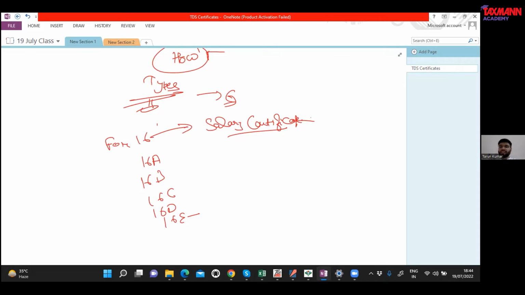So how it looks like, I'll just show you a sample TDS certificate, how the TDS certificates downloaded from the TRACES portal look like. But sometimes people come to us that they submit the manual TDS certificates. And when we cross-check it with their 26AS and annual information statement, taxpayer information statement, it does not match. So while issuing a manual certificate, anything can be mentioned by the deductor, right? So it is very important to get a TDS certificate downloaded from the TRACES portal.